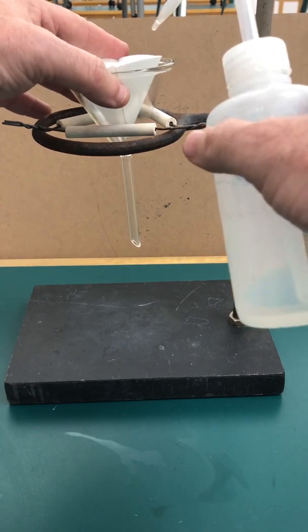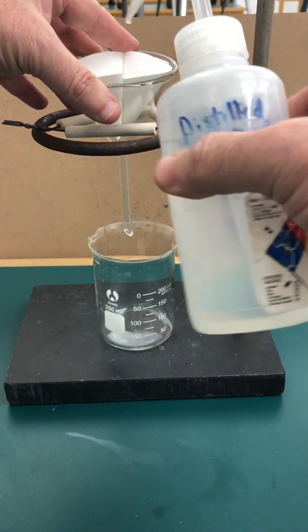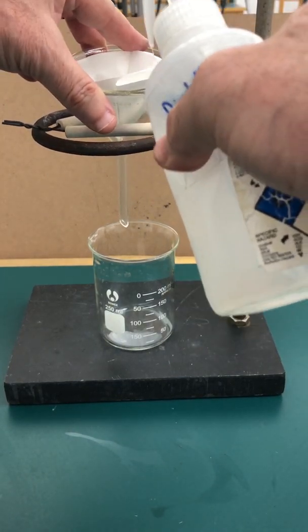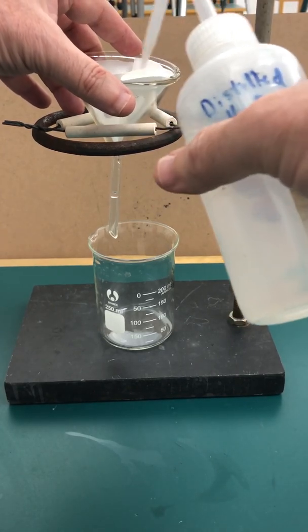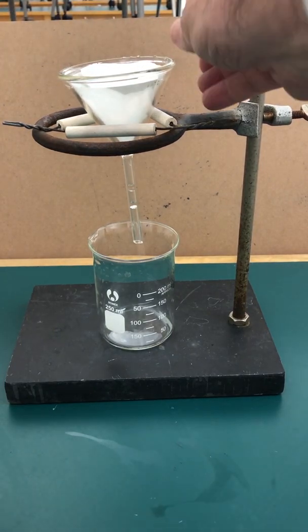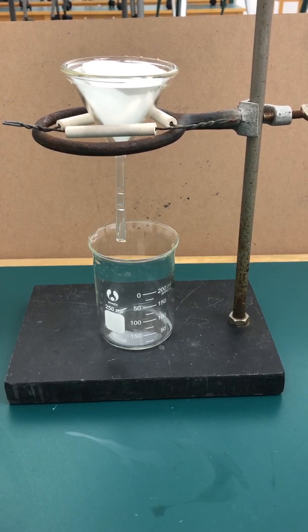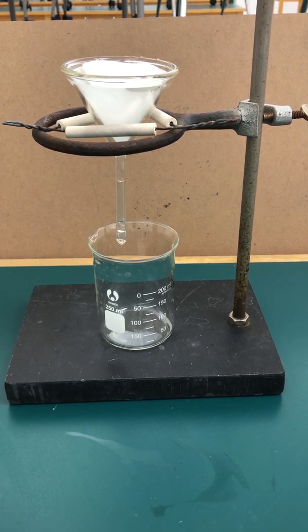I'm going to put it in the glass funnel. But to hold it in place, I'm going to moisten it with some water. Let me put a beaker underneath to collect the filtrate. Now that I have it in here, I'm going to moisten it with distilled water just to make sure that the whole thing sticks in there. And that will hold the filter paper in place. We have our filter paper in there. We can already see some of the moisture, some of the water dripping through. This is done by sheer gravity, so it is a slow process. But it gives you a very good recovery of your material because by gravity, very little of your solid, even if it's small particulate matter, is going to filter through.